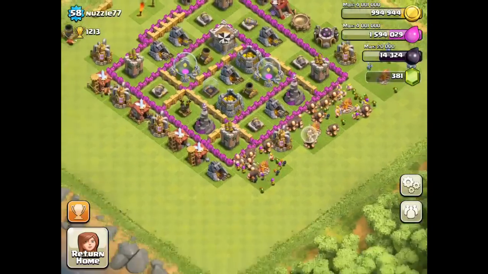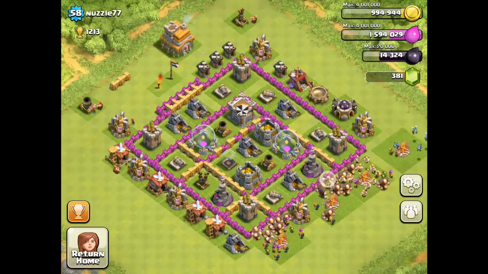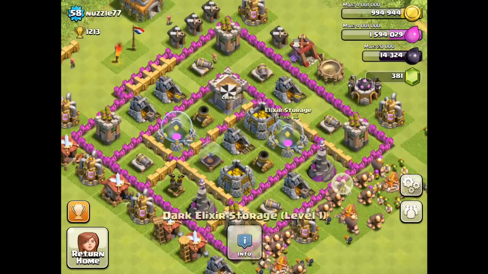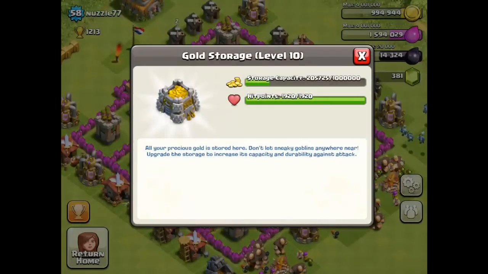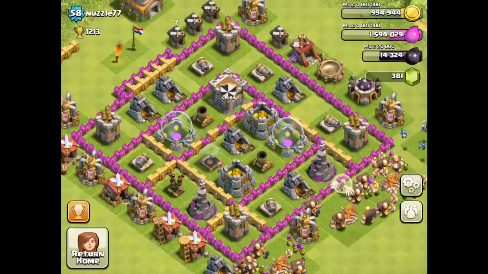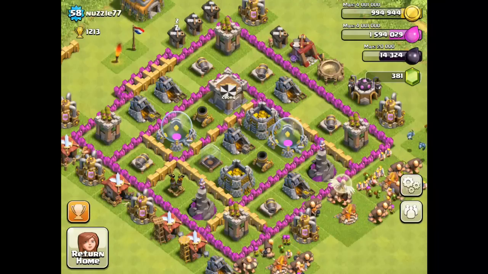Something I actually actively do is shuffle my storages around based on what's the most full. So actually your base is pretty good to demonstrate this. So your Dark Elixir and your Elixir are relatively empty, at least compared to your gold. Actually, they're pretty equal. Gold only has like 40,000 more, but that 40,000 is able to push it over the amount needed to cause a different animation to show up.